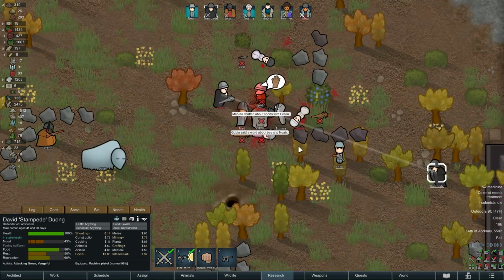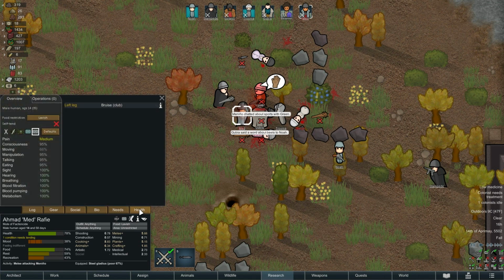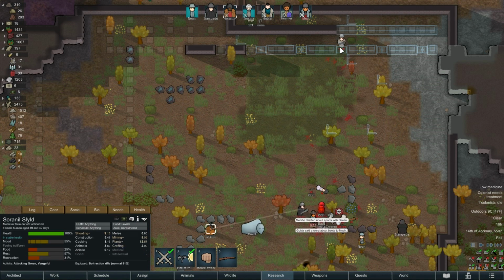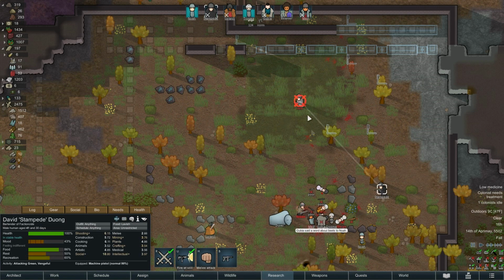Dude. That didn't sound very good. Med's been bruised. Alright, I need you to move up, Stampede. You go. Sorinil, you're firing at him. Stampede, fire at Verve. Cool.